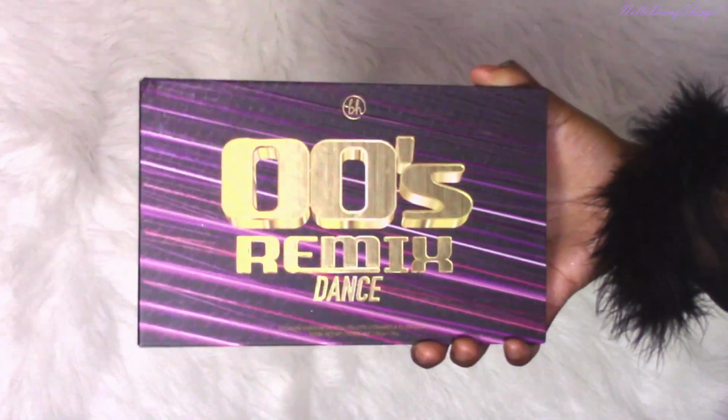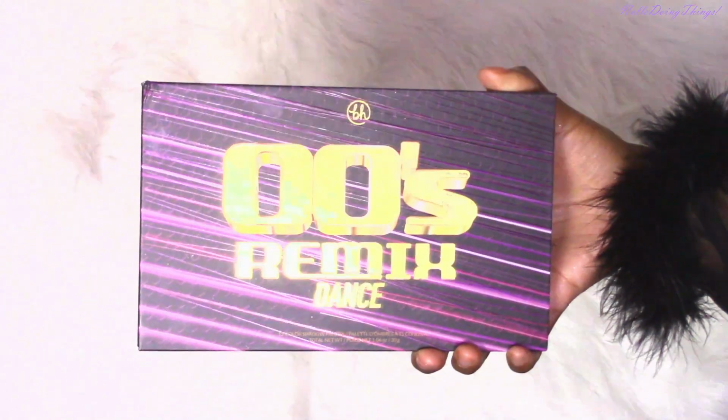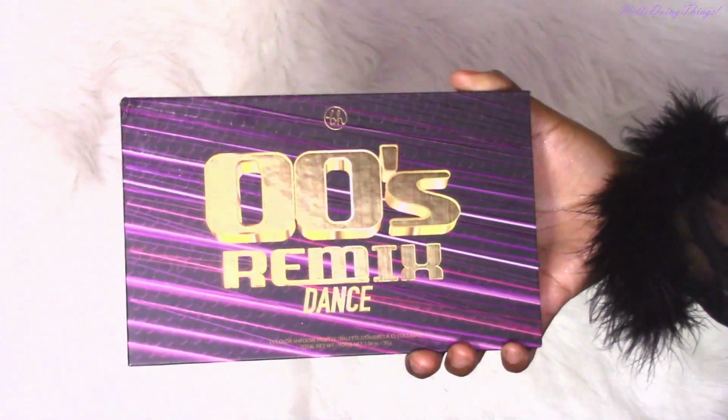And last but not least, out of all of the Decades palettes, it is the 2000s. Look at that, nice and flashy. Always gold. Gotta have flashy gold. We just gotta have it. This one says on the back, make them say, yeah, yeah. They should twerk it out with high impact frosty metallics plus bold smoky purples and brown hues with a payoff that is truly B-A-N-A-N-A-S.